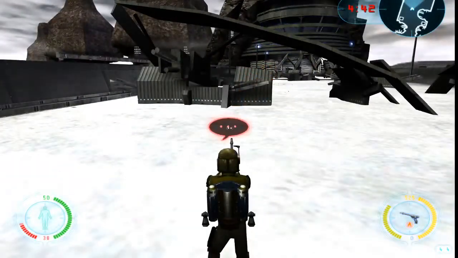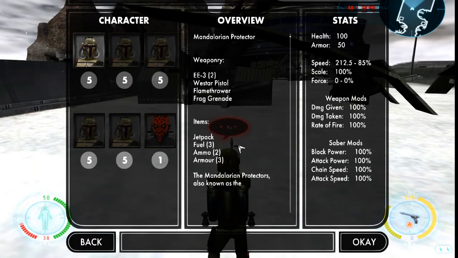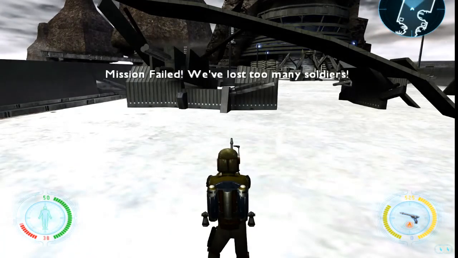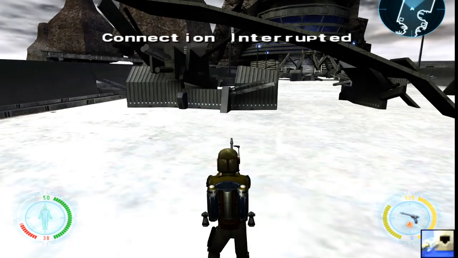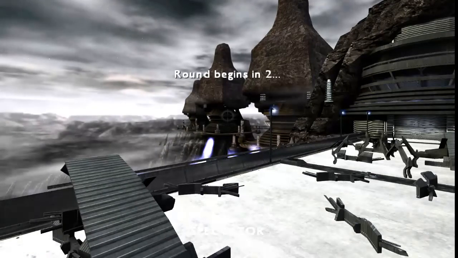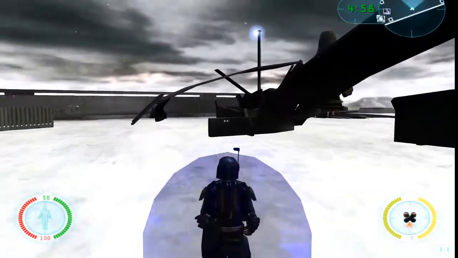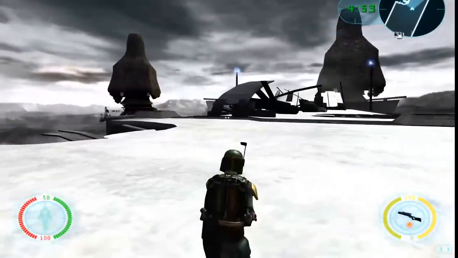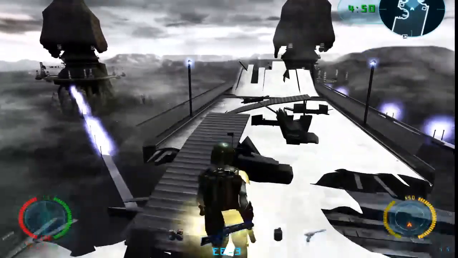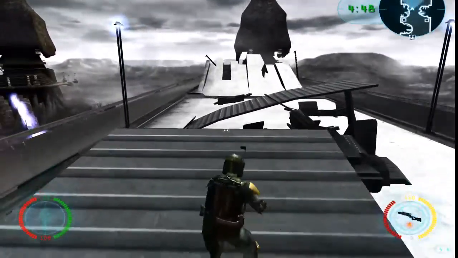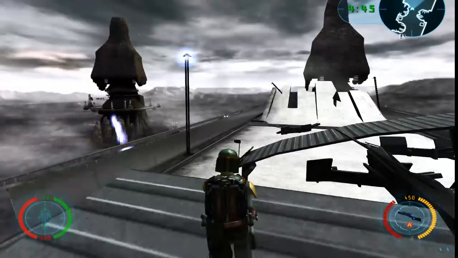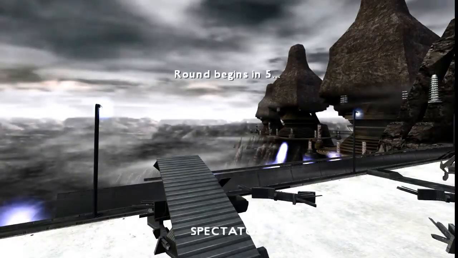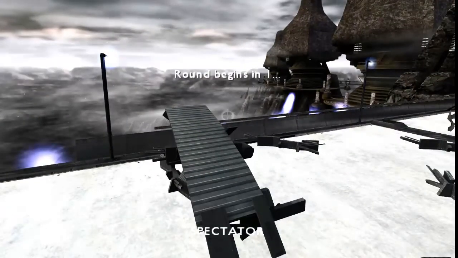Okay, let's try going to a commando now. There we have it, a different skin. Obviously, if we were doing this properly, we'd want to match and get the exact right skins that we want. But they have exactly the same weapons. As a final check, let's change to Maul. 3, 2, 1.